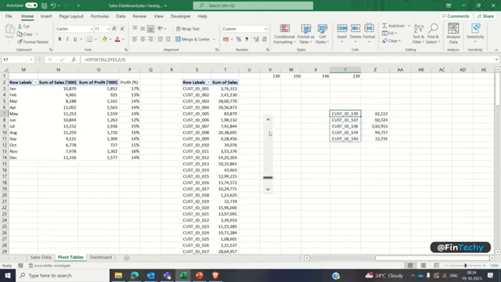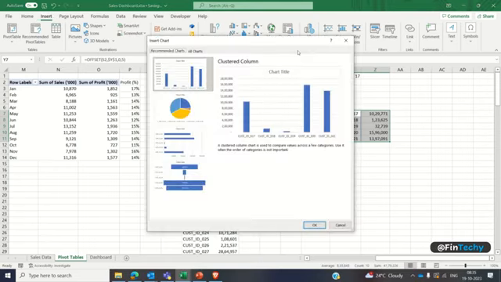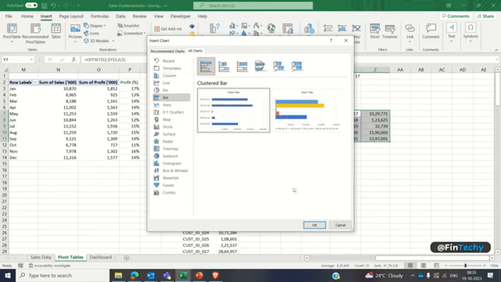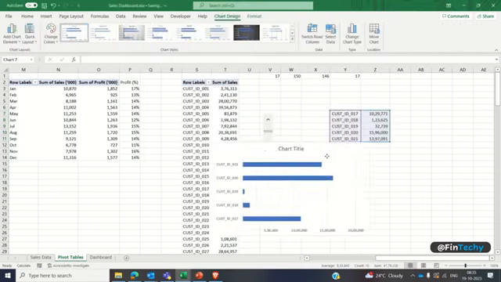Once we have this data, let's create bar chart. Go to the Insert tab, click on the arrow icon, select Clustered Bar Chart and click OK. Customize the chart to your liking.